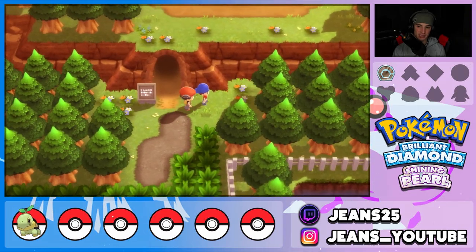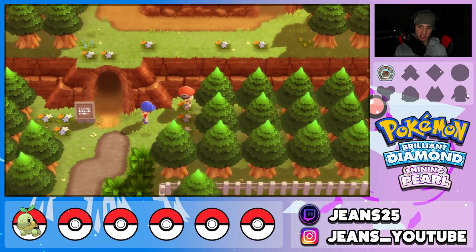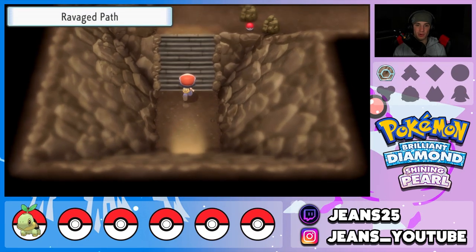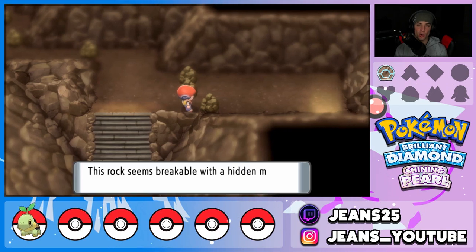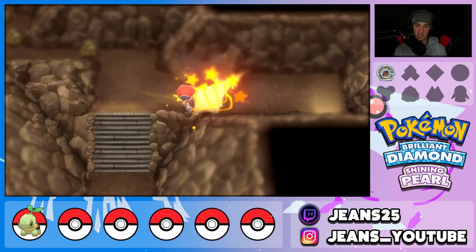There's a trainer here. Let's see what he has to say. Alright, so we're just talking about the boulders, all that good stuff. Is there anything over here that I can squeeze through? Nope. Let's head into the cave. Let's get rocking out here. Keep moving forward. We got the Ravaged Path. And there's only one way we can go. If we go up to the left, it leads to just an ocean area where we cannot get across without Surf. So we're just going to break this rock with our Bidoof, with Rock Smash, and keep moving along.